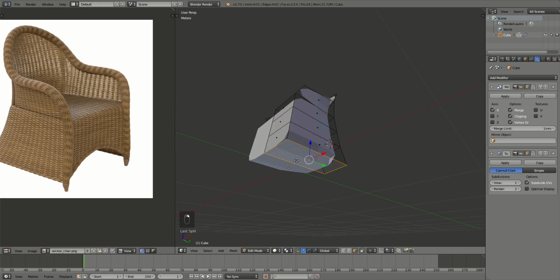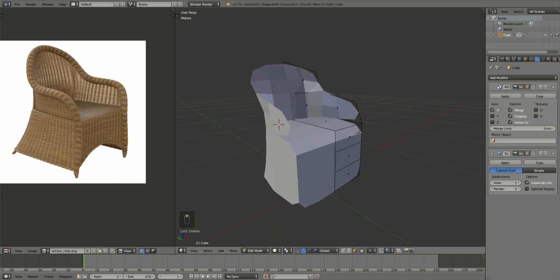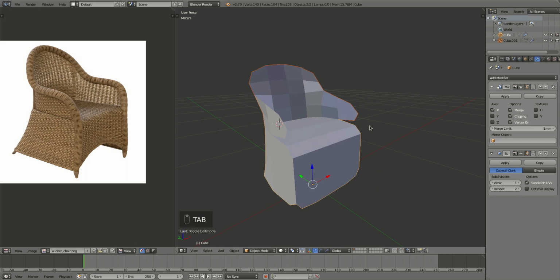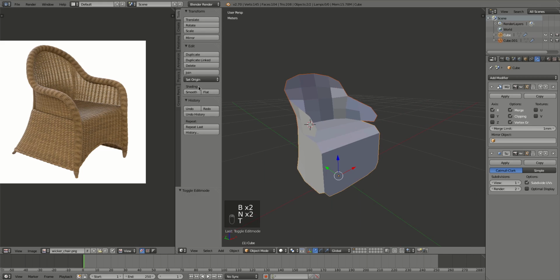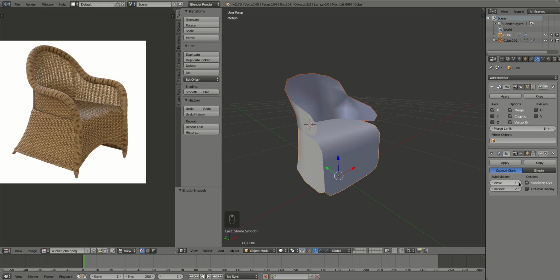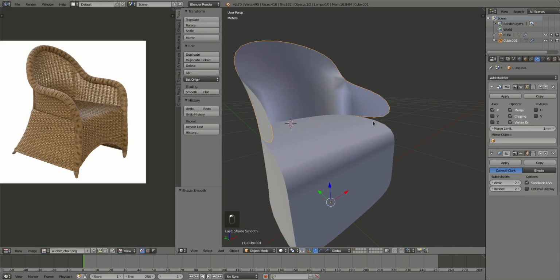This bottom part here, there's no screen underneath this, so let's just delete this face. Starting to look like it, doesn't it? Let me separate this into a new object. I'll press P, selection, so now you see there's another object there. And let's see here, smooth shading on these guys, and maybe add another subdivision level here to make things clearer.